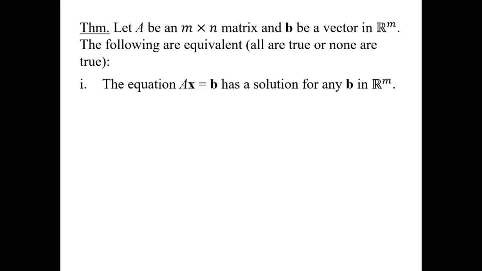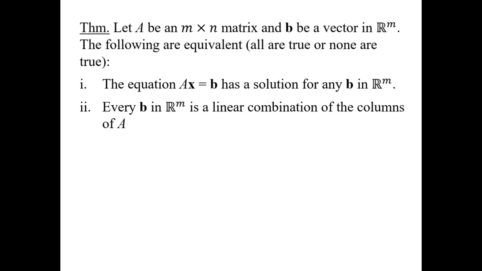Okay, so here are the statements. The first statement is that the equation Ax equals b has a solution for all b in Rm. So the first statement is no matter what b I pick, there will be a solution. So right away, this is not the last example, right? In the last example, there was no solution for certain b's. So if this statement is true, then we would not end up with a pivot in that lower right-hand corner like we did in the last example.